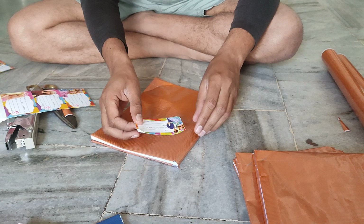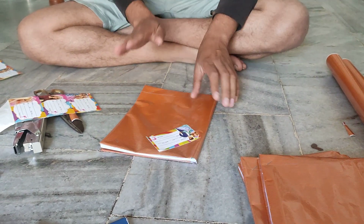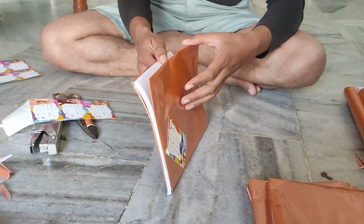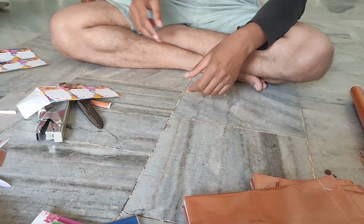It's ready. And voila! Our notebook is almost ready. Enjoy the book, no problem in this. And if you want to tape it over here, you can tape it over here. Otherwise, it's ready to go.